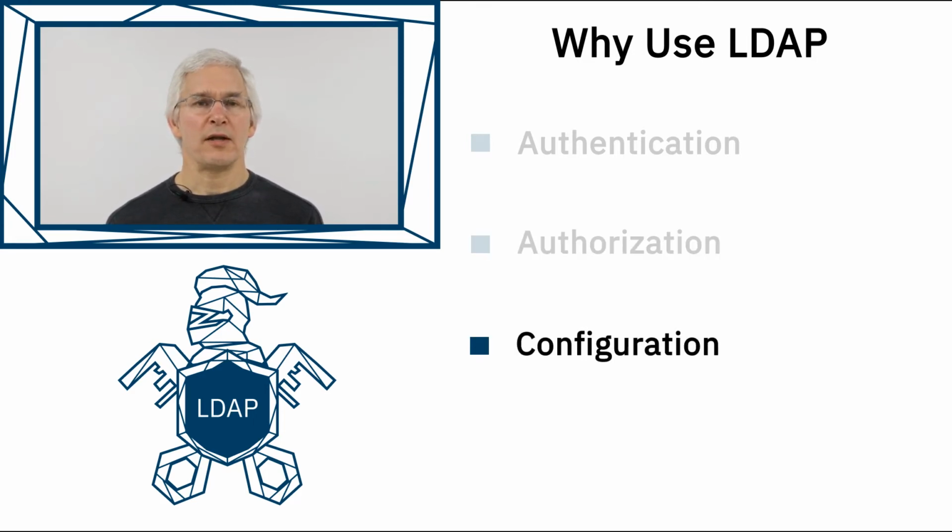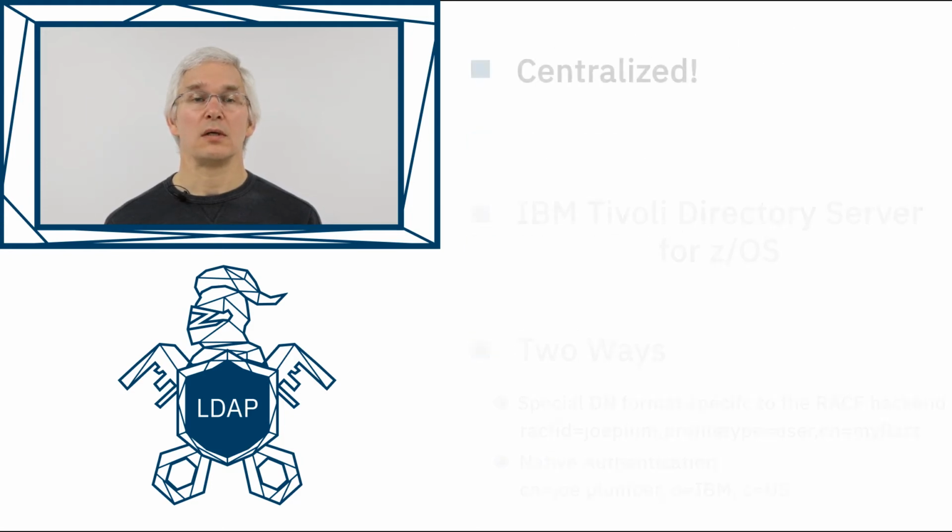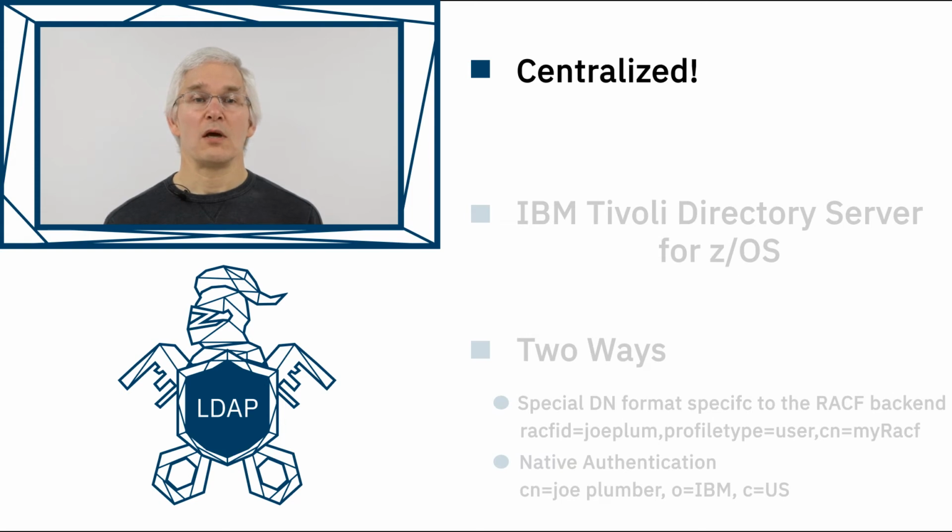Configuration: an LDAP entry can contain application configuration information. For example, an attribute in a user entry can point to where the application data for this user is stored. Centralized: the authentication, authorization, and configuration repository is one central location. The administrator has one-stop shopping. The user only has one password to remember.